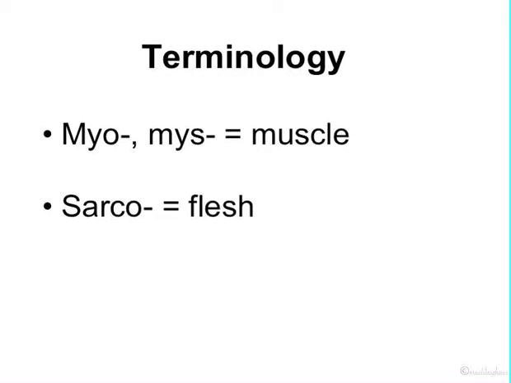Looking at terminology is always helpful, because when you start reading about a topic and they use all these fancy words, what you want to do is slow down and take those words apart. With muscle, when you see a prefix myo or mysio, that refers to muscle. Sarco is also one that refers to muscle, but it actually means flesh. When you look at the body, the flesh, so to speak, is really the muscle.